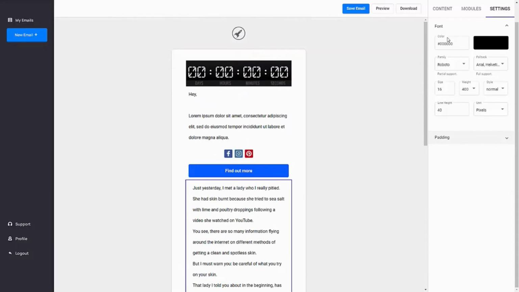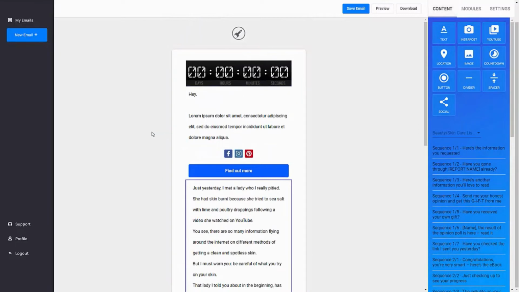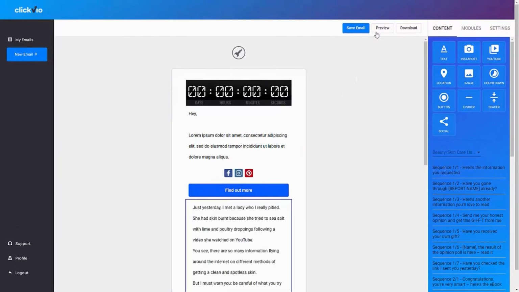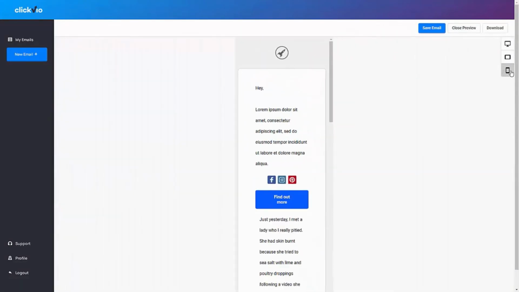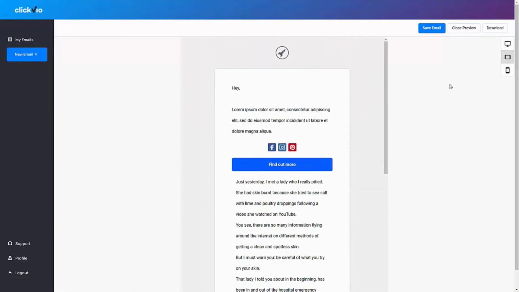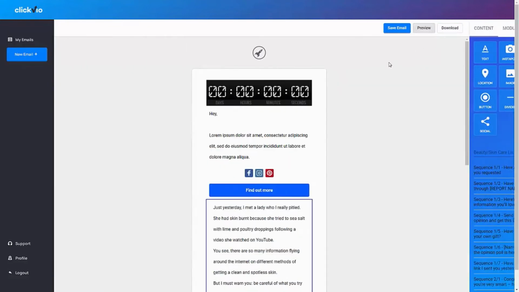Now this, of course, is by far the simplest template that we're using, but it's also good because it's lightweight. So lightweight emails tend to inbox better as well. I can preview this now. So if I click here on preview, well, first let me save this. Once I've saved it, I can preview it. I can see what it will look like. I can also check what it would look like on mobile, which again is very, very important because you want to be building for mobile first, and tablets, and of course computer screens as well. Let's go ahead and close preview.